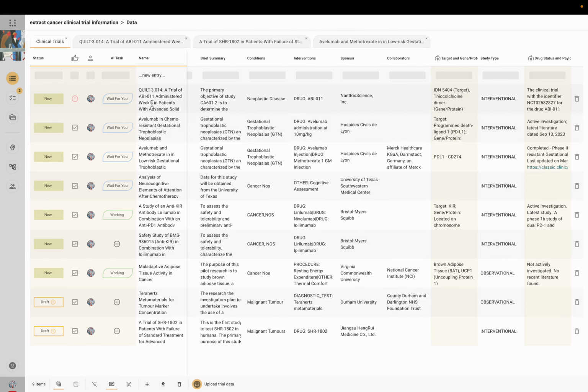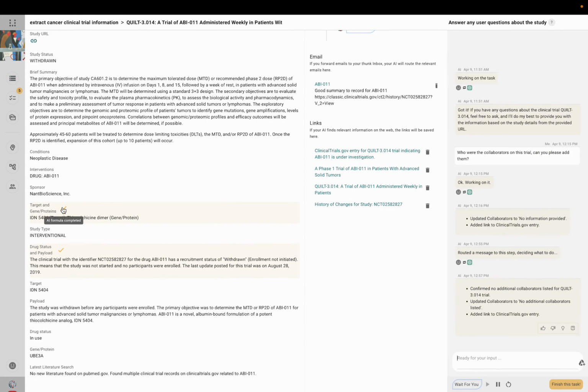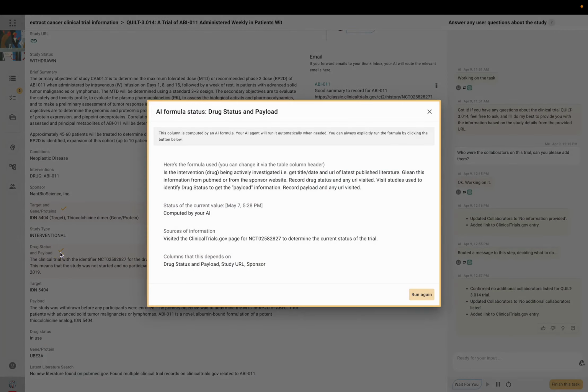So I've set up these two formulas. When my AI is working on a row of data, it is able to run these two formulas and compute the value of the property. If any part of my data changes and my AI column happens to rely on it, my AI can automatically recompute the formula. You can recompute the formula at any time too by running it again.